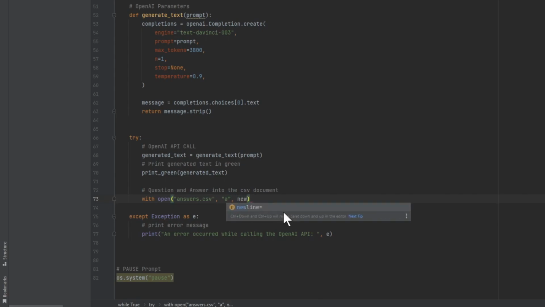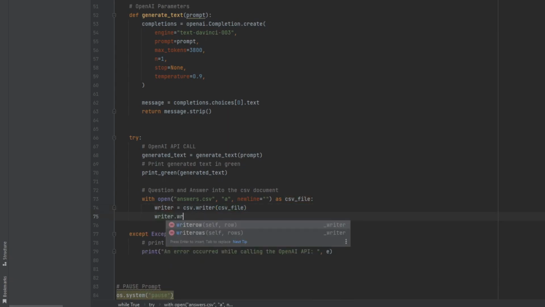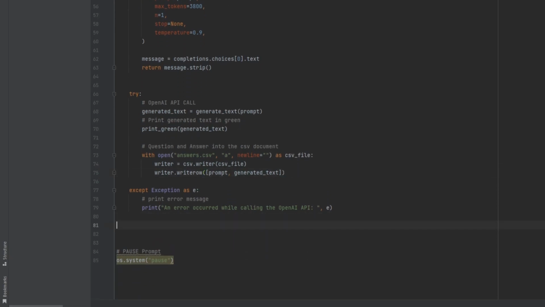And we want to have the answer every time on a new line. We want to open the Word document in append mode.